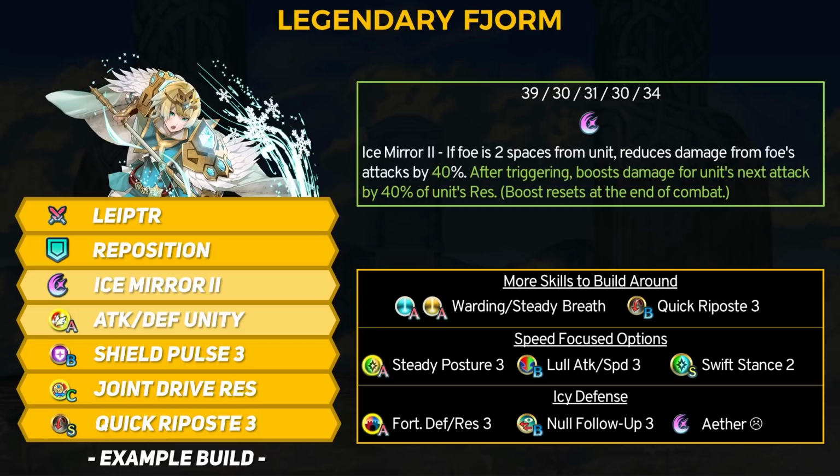Honestly, I was hoping Ice Mirror 2 would work on melee attacks. If you look at Legendary Female Corrin, she is basically Fjorm 2.0, except her defensive special works on melee and ranged attacks. While Ice Mirror is still great for handling ranged attackers, if you want a more all-around tank, then it might be better to find another special.